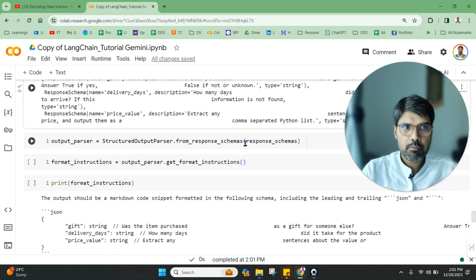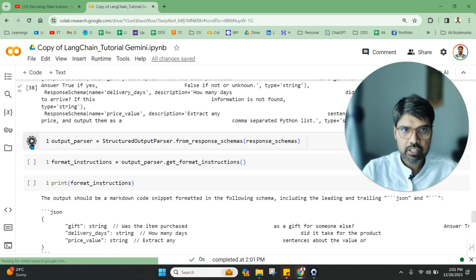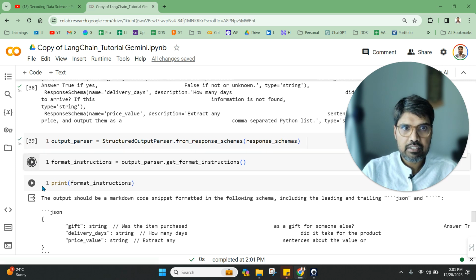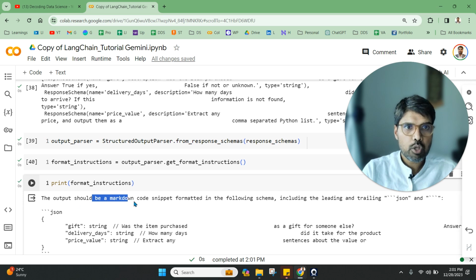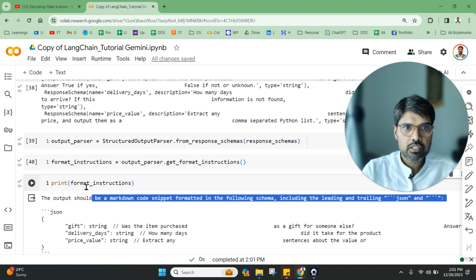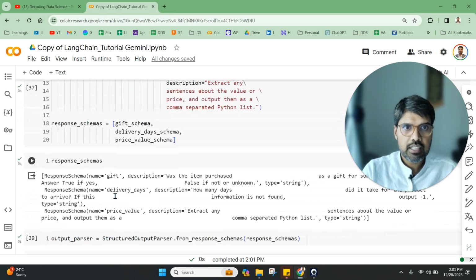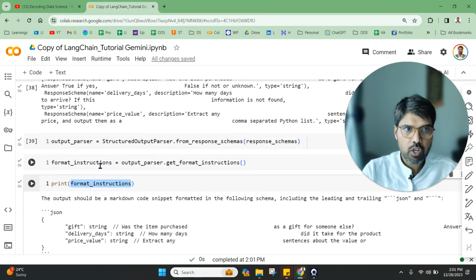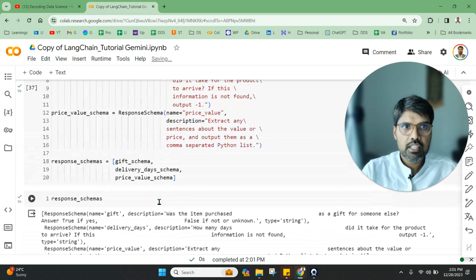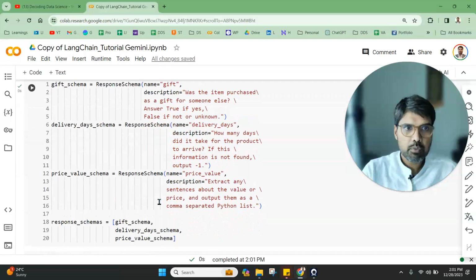Now we need to pass the prompt. We need to pass the output parser the response schema that we have created and check the instruction. That instruction says the output should be markdown. So this is the format instruction that we have. How do we get the format instruction? We are using get format instructions, based on whatever we have put on the top.